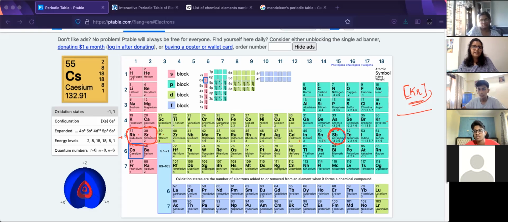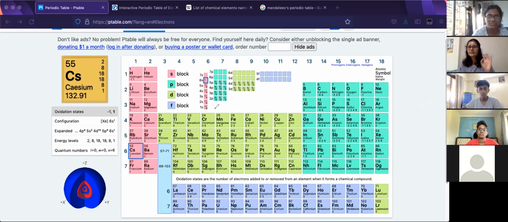The only minor things not directly clear from the table are the anomalies like copper and chromium, where, like in this case, instead of 4s2 3d4, it changes into 4s1 3d5. So that you need to be aware of. If you notice that a half-filled configuration is coming, that is all you need to be aware of, but otherwise you can get the electronic configuration.